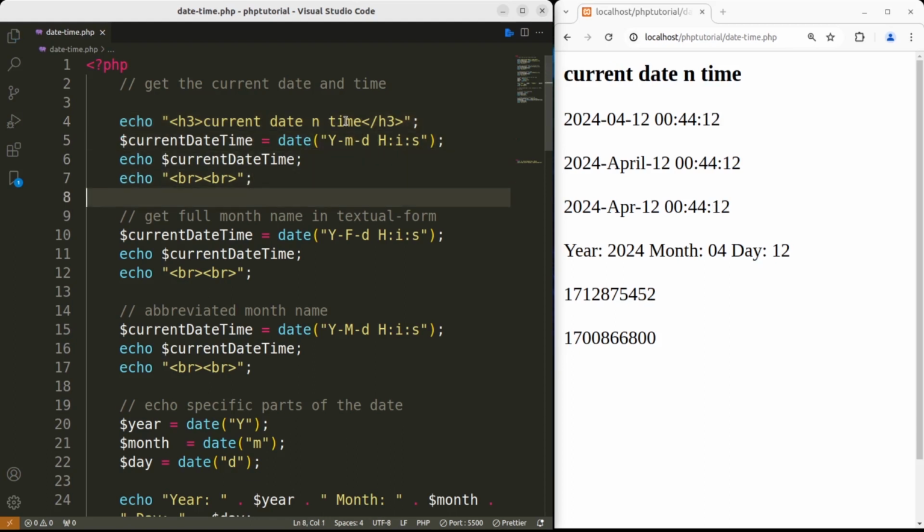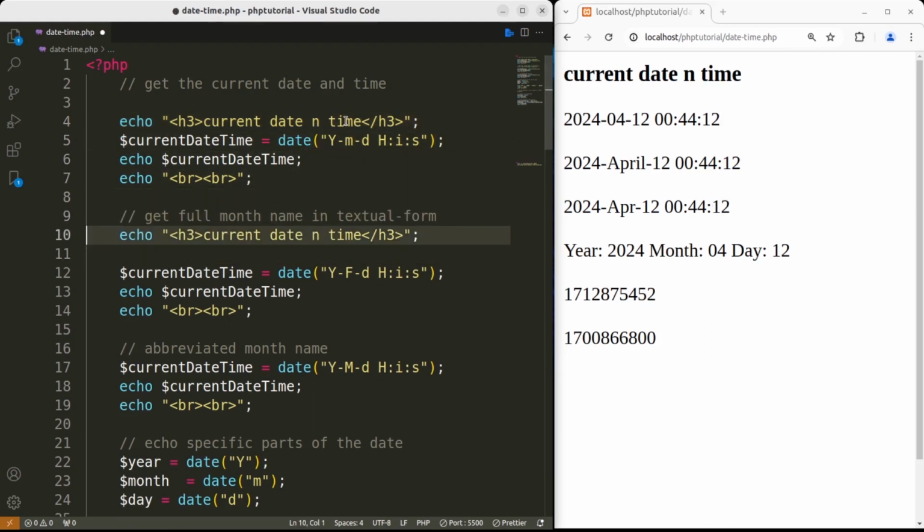So let's copy and paste that in here and get full month. Let's cut that, or let's keep it right there. Copy, just to make a difference, I'll keep the comments and the heading as well.